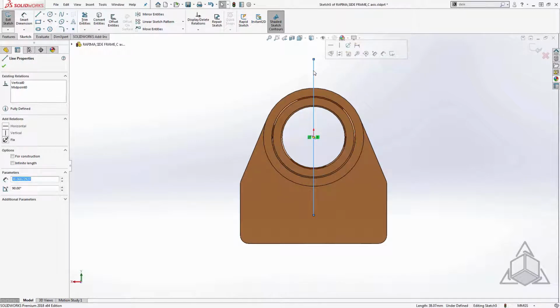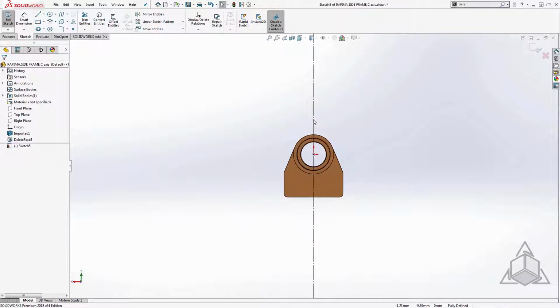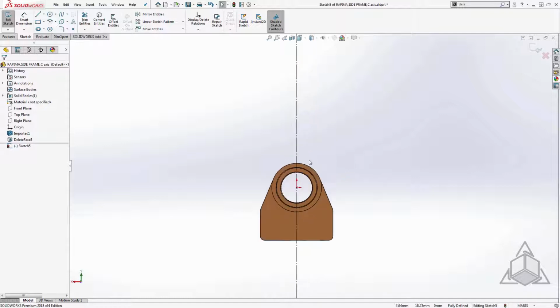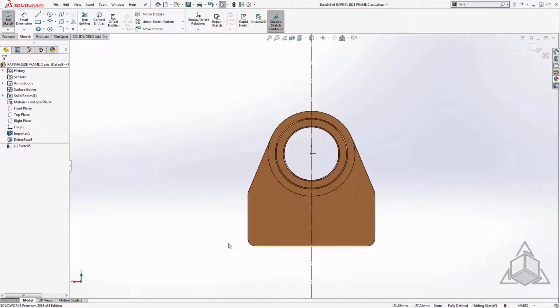of the features. We can do that simply by clicking on whatever entity we want and selecting Construction Geometry from the In Context menu, or sliding directly over to the line's properties and saying For Construction. One of the other options that I like to use in these scenarios is infinite length for the line. We see when I check infinite length, this allows my line to go straight off the end of my graphics area regardless of my zoom level. This lets me know exactly where my line of symmetry is, no matter where I am in the process.